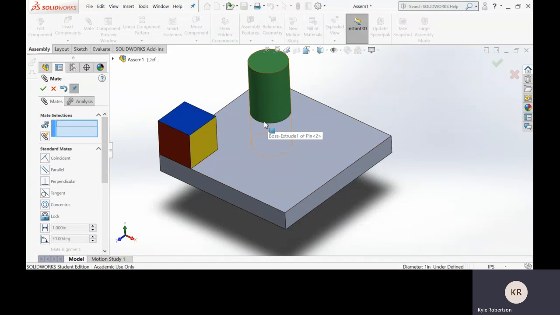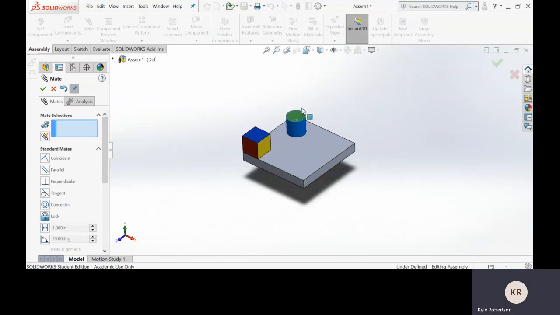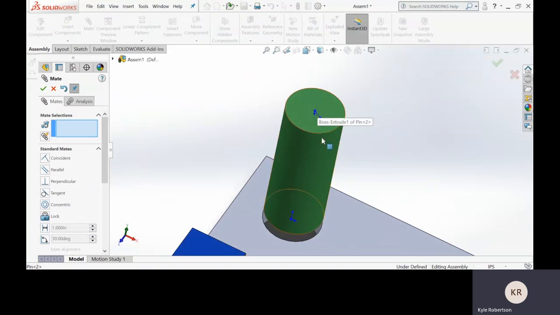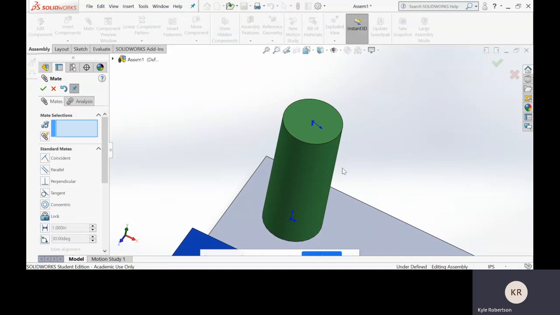So by doing that, we've controlled, let's see, 4 degrees of freedom. It can't rotate around the X or Z axis, and it can't move side to side along the X or Z axis either, but it can still move up and down. It hasn't been defined where this should be vertically in space. It's hard to see here, but let me see if I can turn on my part origin. So, and it can still rotate around the Y-axis. See if I can get it to do it. It's going to be tough. You can kind of see the origin moving there. I'll show you guys in a second.